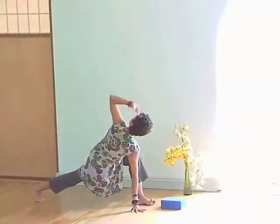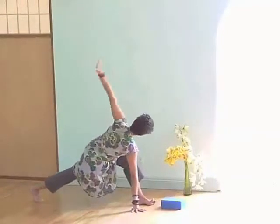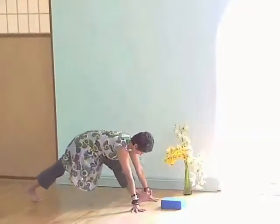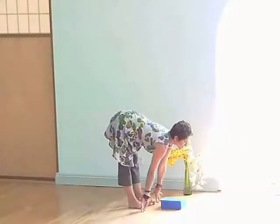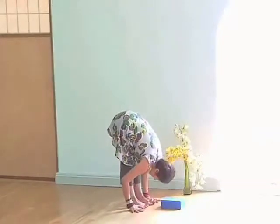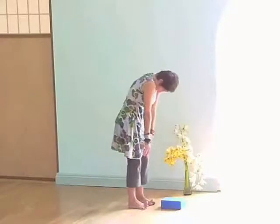Inhale here, as you exhale, lengthen. And then exhale, windmill that left arm all the way back down and around. Step that right foot forward, half arch. Exhale and fold. Soften the knees, chin into the chest. Let it roll all the way back up.